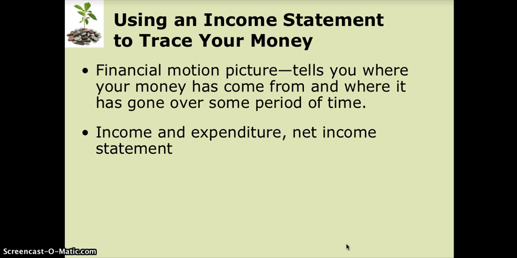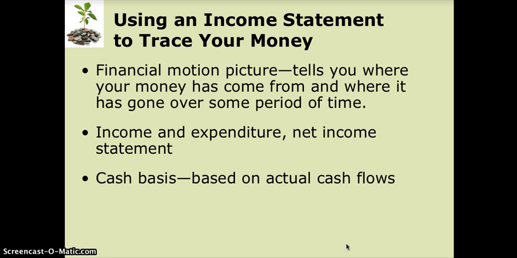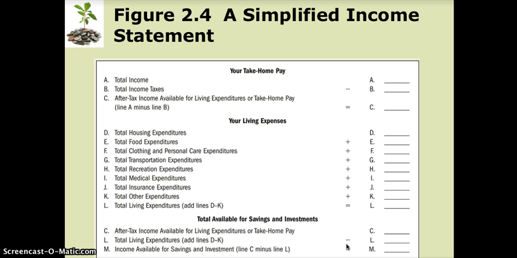An income statement is a second tool that's available to you that allows us to track our spending. It's sort of like a profit and loss statement for us each month, and it shows at the top a level of income that we have coming into our lives and where it is we're spending money on, rent and things of that nature, electricity, food, and so forth. Here's a simplified income statement. The income statement, again, will list your income sources up at the top and then various expenses that you have down at the bottom.